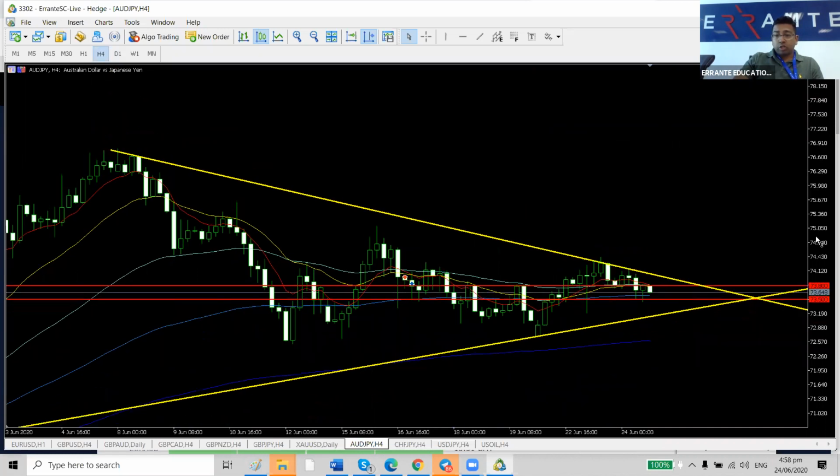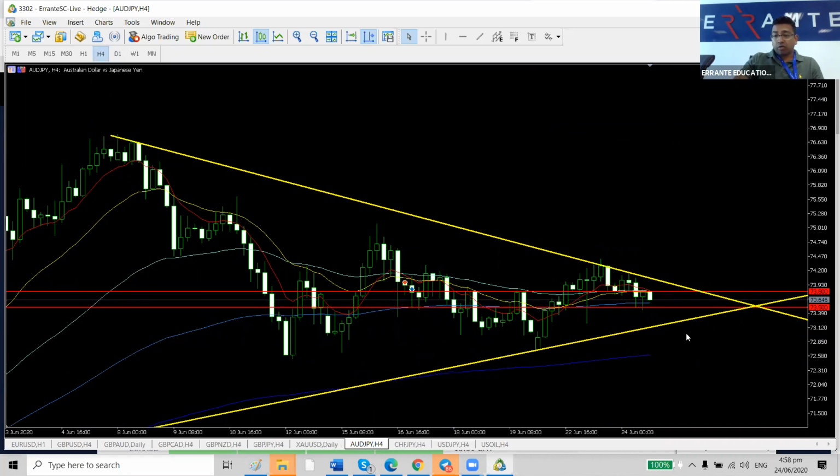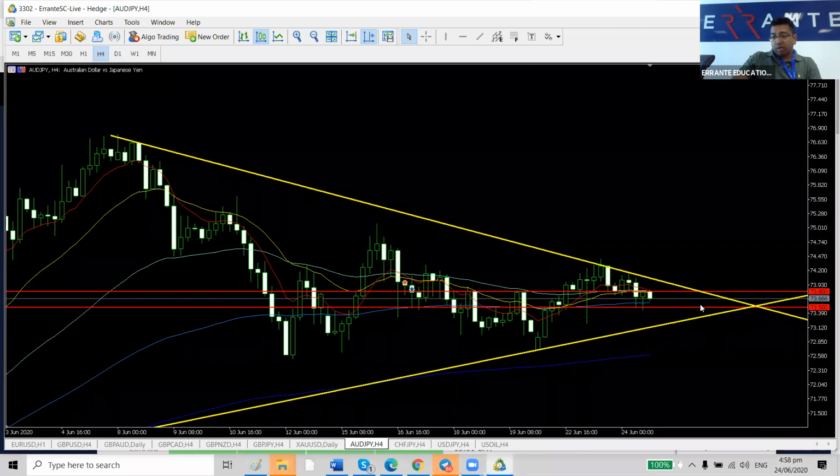This is AUD JPY. We've said it already earlier on. So I'm looking at a breakout of AUD JPY. Once it has broken out, then look at how it returned as well, so that we get a better idea of the trend and how it is wanting us to trade it to gain maximum benefit.